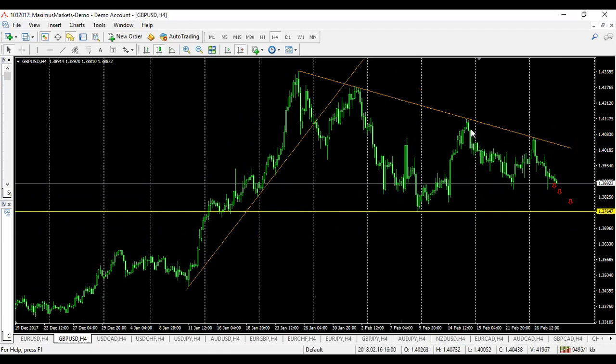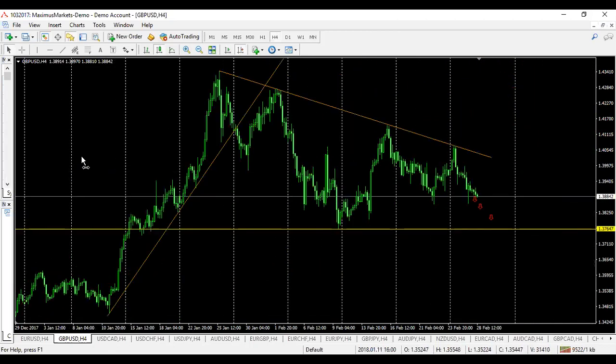Once two or more are connected, like three are connected here before GU did this, it is a very strong trend line. It's a good trend line. The more lower highs or higher lows that are connected, the stronger that trend line. Most of the time, I look for 3, 4. Once I see 3, 4, I'll be looking at trading a bounce because that trend line is strong.